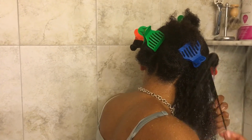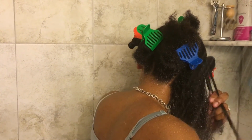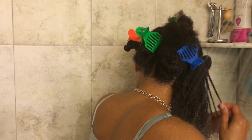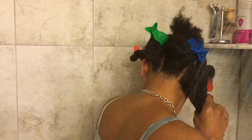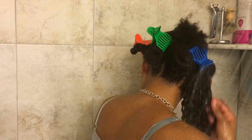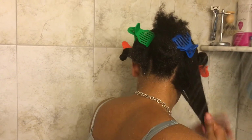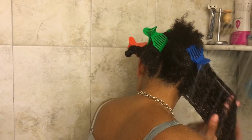The awesome thing about this method is that the majority of my washing got done with that boar bristle brush. I know that seems counterintuitive. How could you think you washed your hair without using water? But what happens is when you use that boar bristle brush, you're pulling out the dead skin, you're pulling out the excess sebum. But now what you're going to do is wash off that extra oil.